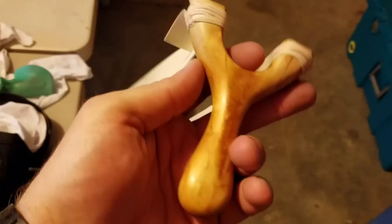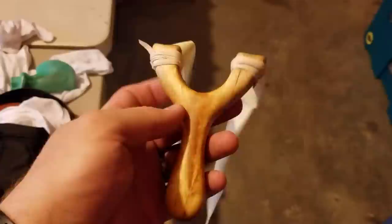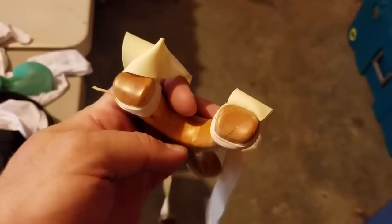I'm not exactly sure, but this was sent to me and some guy on the British Isles made it — I'm not sure of the name. Lewis told me the name and I forgot it again. I got this a long time ago — it had a crack in the fork that whoever had it didn't know how to fix, so I fixed it up. It's a beautiful slingshot — one of the finer naturals I've gotten from people.